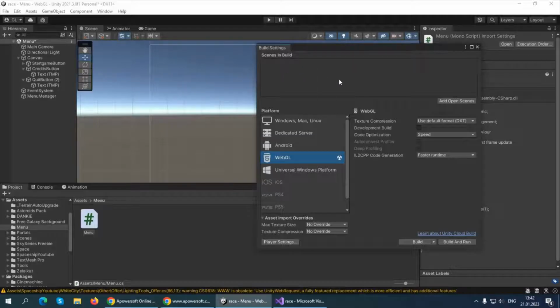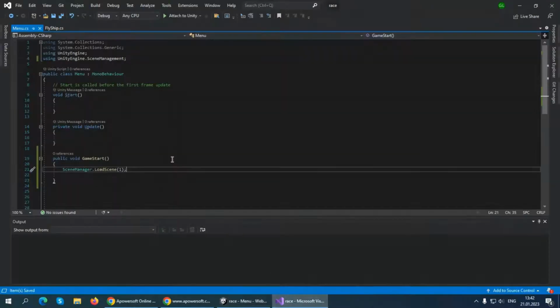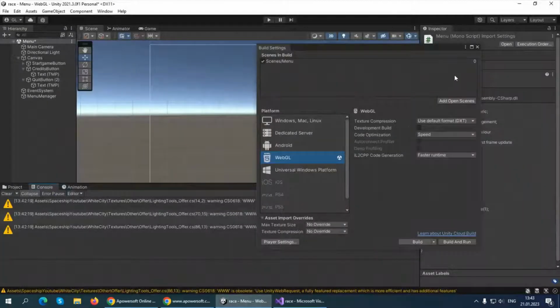Right now it's empty, and we should have the menu, which is our current scene. And we can select this add open scenes, and our menu is added to our build, and it has this index of 0. But here we say that when we click on the start button, we want to go in the scene with the index of 1, which we don't have yet.